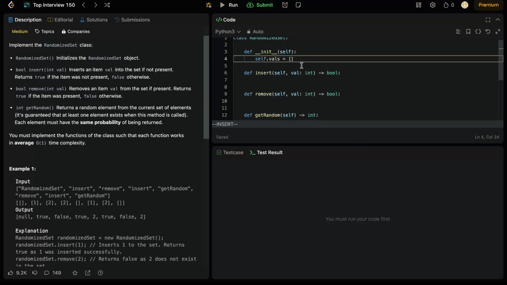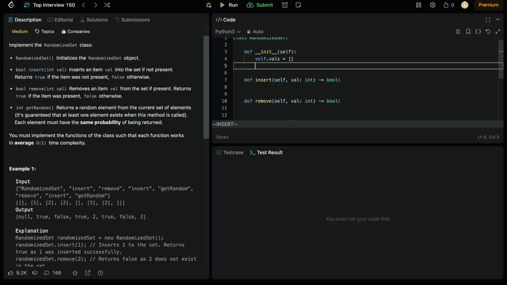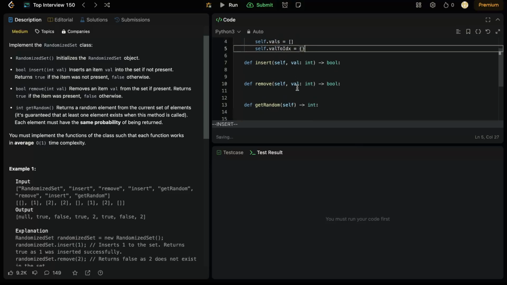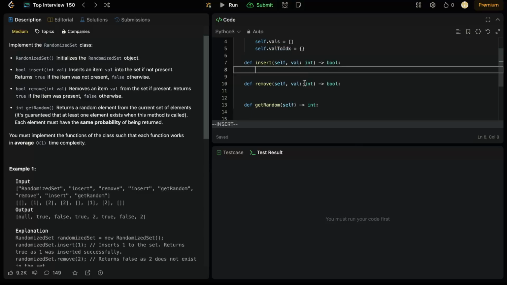To do that in O(1) time, we would need another data structure, which would be a mapping between values and their indices. So we can have self.val2idx, which is a dictionary because that's O(1) lookup. So let's start implementing, and then we can come back to remove and see how we can leverage the dictionary to do O(1) removal.